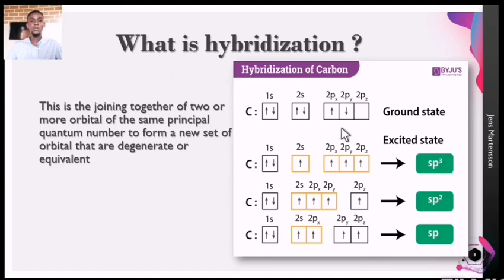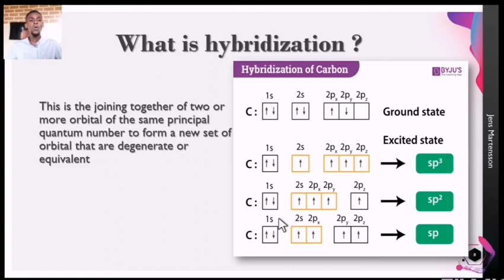It has an atomic number of 6, so we have 2 4. Now if you're talking about the Aufbau principle of representation, we have 1s2, 2s2, 2p2. So this is just the electron configuration of carbon. So it is the ground state. The ground state just simply means the normal state. If you write the electron configuration, this is what you have. So this is represented using Hund's rule, and this is the representation.